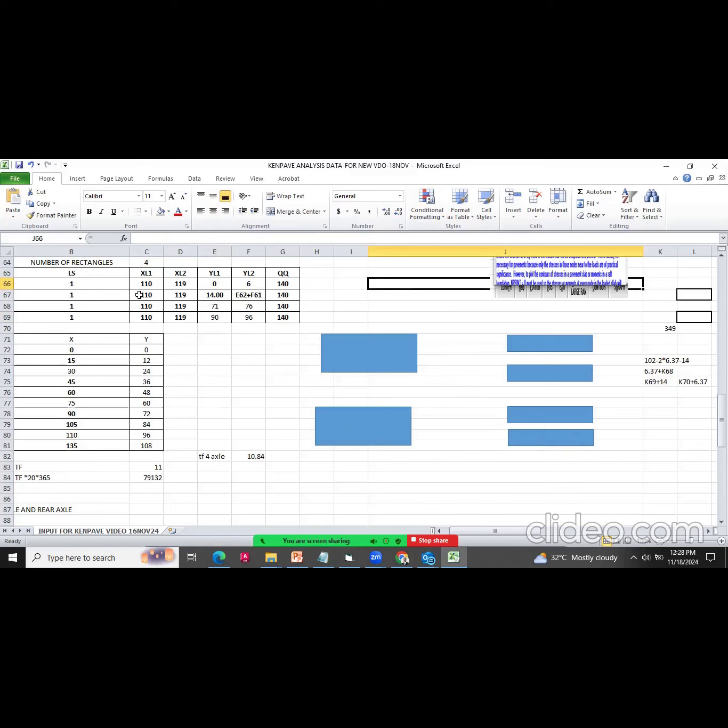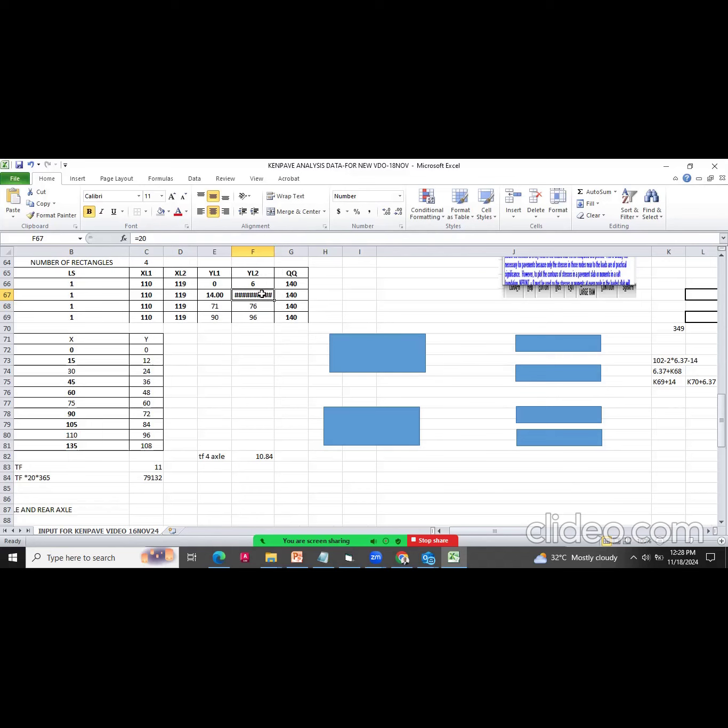The start point will be the same, x1, and the end point for x2 will be the same.